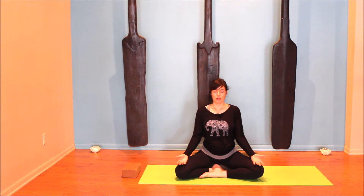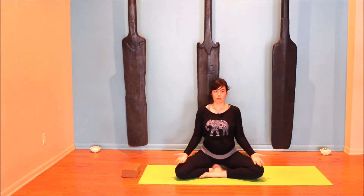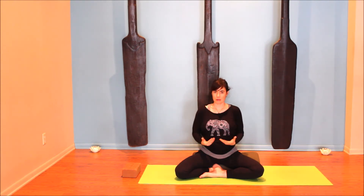As you breathe, we're going to find our mula bandha — the pelvic floor, those cacao muscles. On the next inhale, give a little lift to the pelvic floor and see if you can hold that lift for one to three breaths. Eyes can be open or closed. Lift the pelvic floor and try to keep it lifted as you breathe, letting the belly be receptive and fairly soft while keeping that deeper core strength. After one to three breaths, let it relax. Then try again — do at least three rounds. Hold the mula bandha but make sure your breath can still move. Notice if tension creeps into your neck and shoulders and let that go so the effort draws deep into the floor of your core.